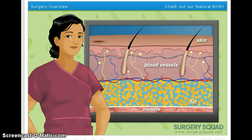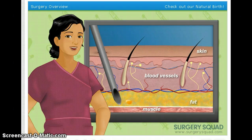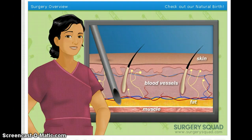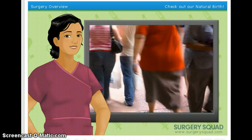After injecting the fluid, we'll be using a hollow metal tube called a cannula to break up and essentially vacuum fat deposits out of the body. Before we begin, remember that liposuction is not an alternative to diet and exercise. And, unfortunately, not everyone is a good candidate for liposuction.